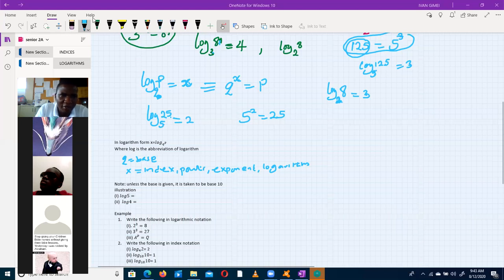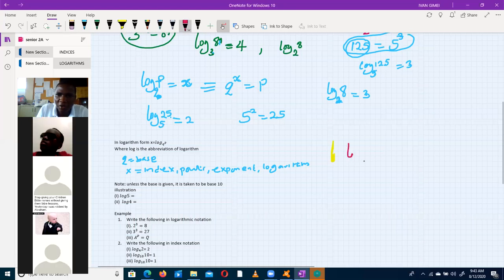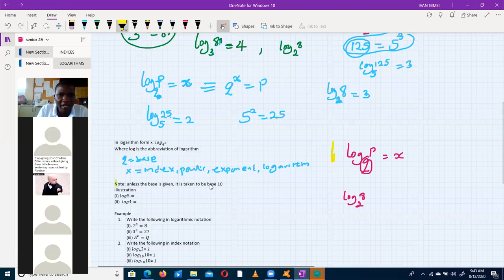Now we're saying, look at this note. Under this note, we're saying all logarithms will be written like this: log, they give you log, maybe base q of p is equal to something. This is always the base. They can say log of 8 base, and bases can change. You can have base 2, base 3, base 4, any base. Now, in this NB we are saying that unless the base is given, we always consider our base to be base 10.